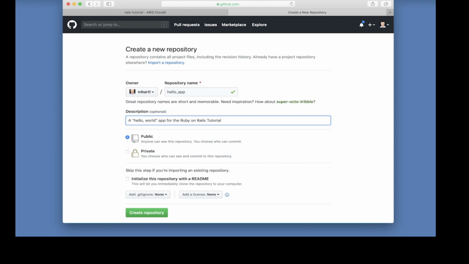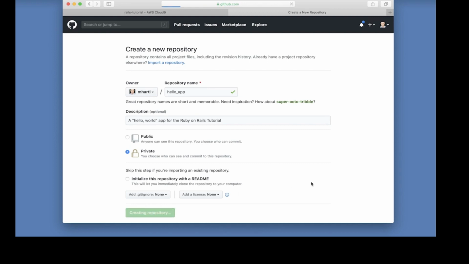Now, technically speaking, Rails apps are safe to just put up on the web for anyone to see, but that's a dangerous practice. It's so easy to leak some sort of authentication key or password, so I think it's a good practice by default to make all web applications private, like this. One of the cool things about GitHub is that you can have as many public and private repositories as you want. You only have to pay them if you want to collaborate on private repos.